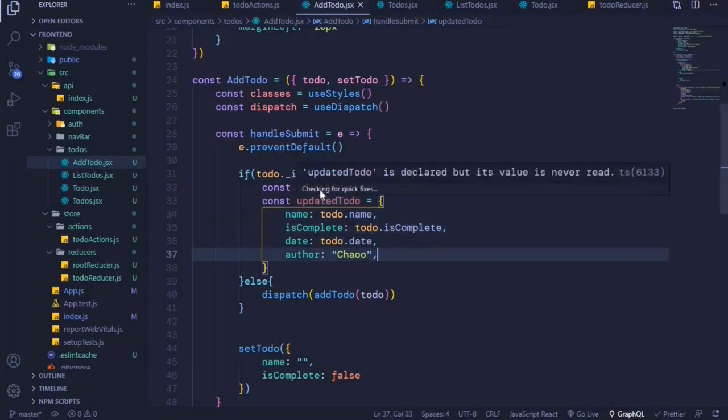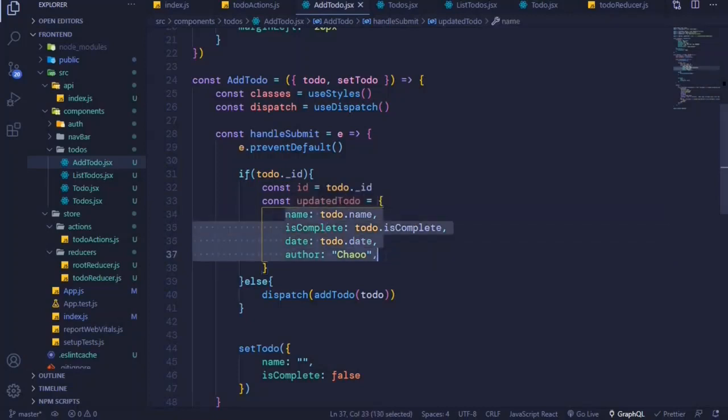And you might be asking yourself, why can't we just pass this todo right here? Now this todo has a property called version, and in our backend we did not include a version property. That was automatically added by MongoDB, and that version might throw some errors. So that's why I did this, and yeah, it will work when we do this. When we pass it directly, it will throw an error.